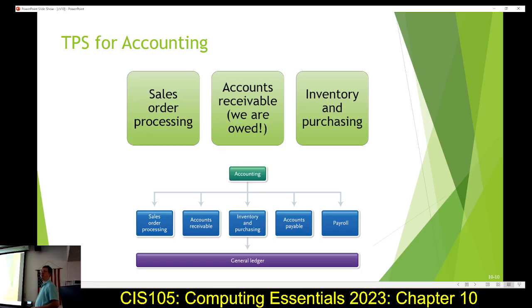Accounts receivable, this is money that we are owed by other people. There, I said it very clearly this time, so nobody's going to miss that on the extra credit. This is money that we are owed by other people. So we've rendered a service, we've given them goods, but they have not paid us back yet. Accounts payable, on the other hand, is money we owe to other people or other companies. So we buy items, basically on credit, and then we pay them whenever it's due. We should be paying them by when it's due, but that's accounts payable. That's when we owe the money.